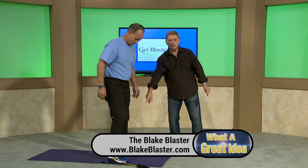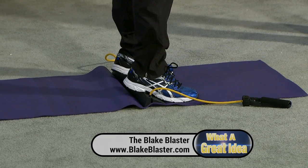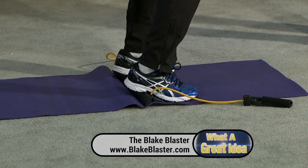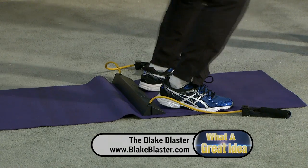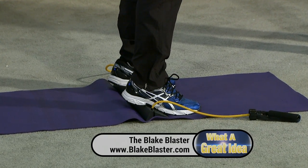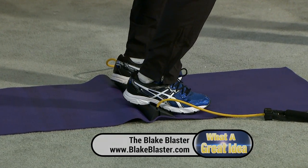And I just want to make sure that you all see it's because of what Tom came up with, the Blake Blaster. You see how his feet are at an angle, at an incline? And that's where it all begins, correct? Right. Instead of pushing up on the balls of my feet and having to balance off of that, you're pushing up on the heels of your feet. Gotcha. And that slight 1.5 to 2 inch center of gravity change allows you to move your back into a better position.